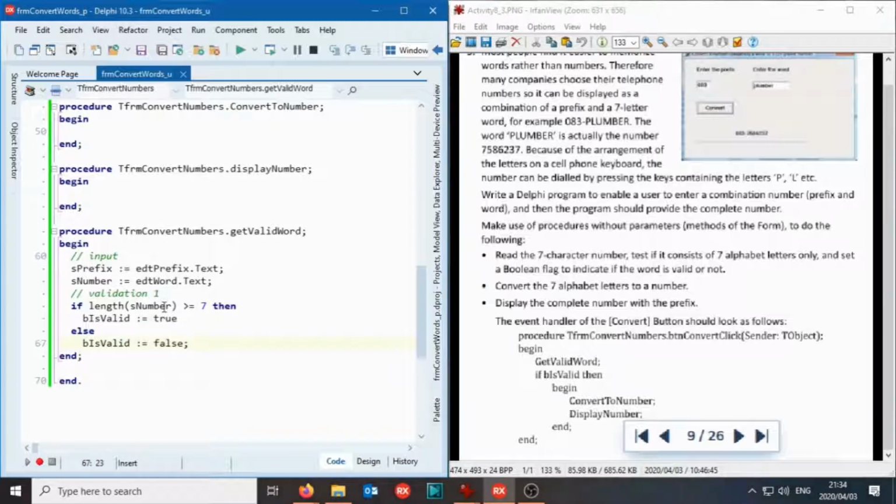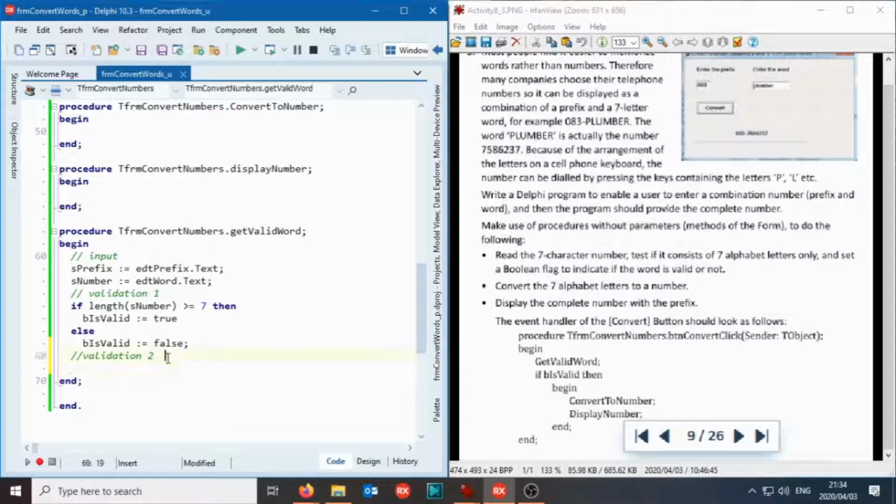That is the first part. This is only the first validation. Now we're going to start with the second validation. And we're still going to use this one, because this one must be true for this part and for this part. And for this part, we now need to check every single character.